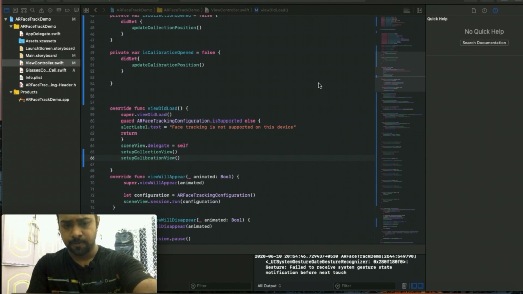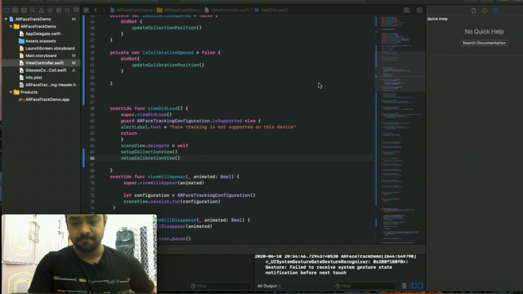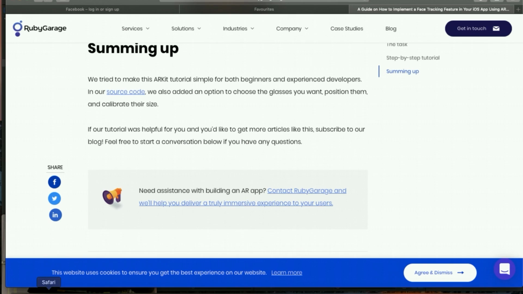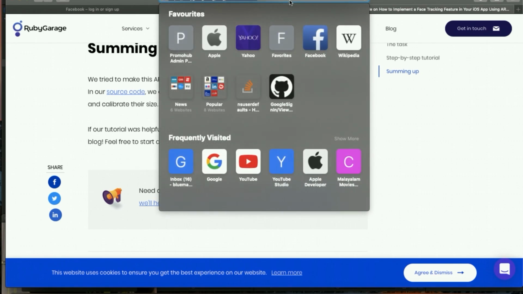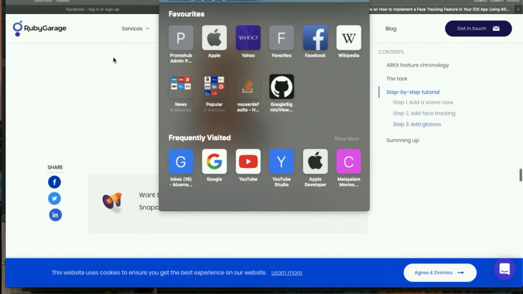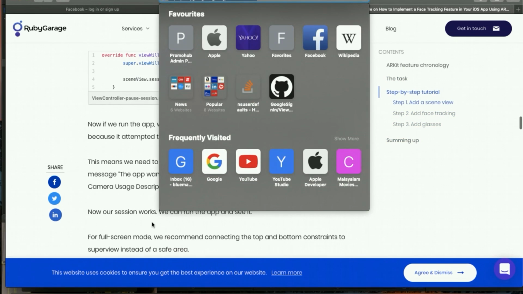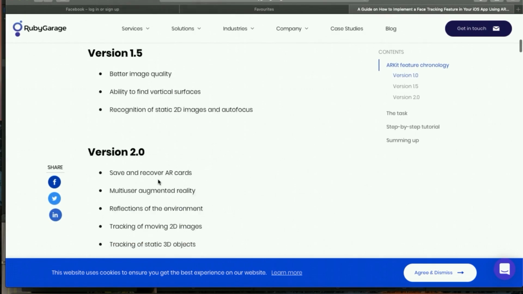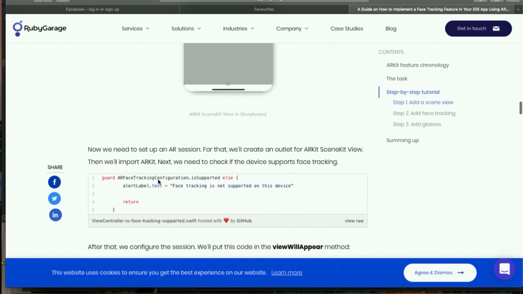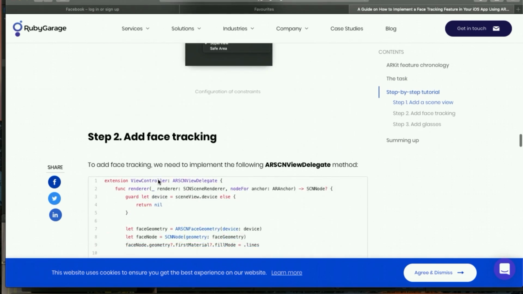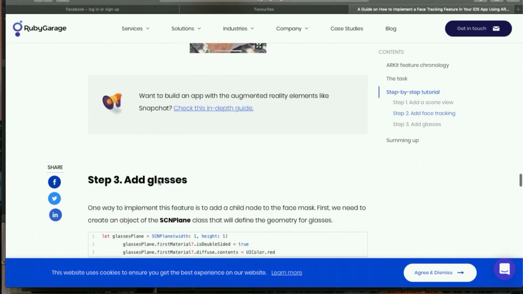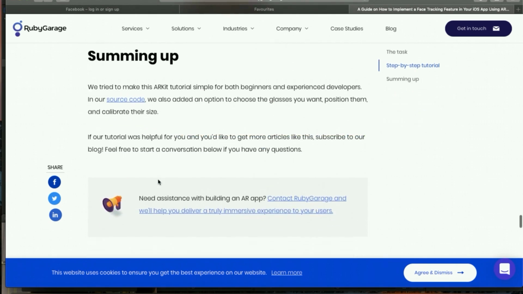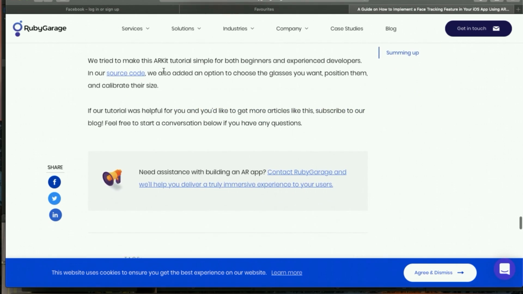Before ending this video, I would like to give the library which I have used for preparing this video. So this is the link, which is Ruby Carriage AR tutorial. I will give this link in the description, so you can check this. You can also alternatively get your full source code through this library as well. All right, it's a fantastic library, and I prefer this one. So here you can get the complete source code.